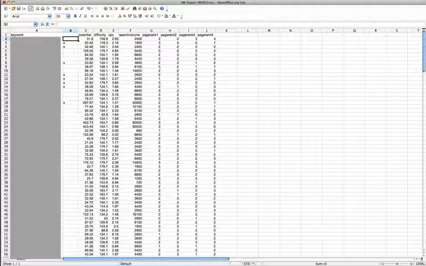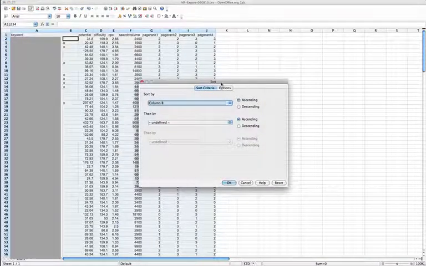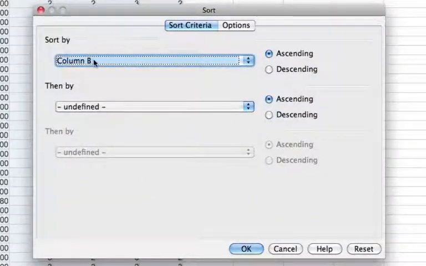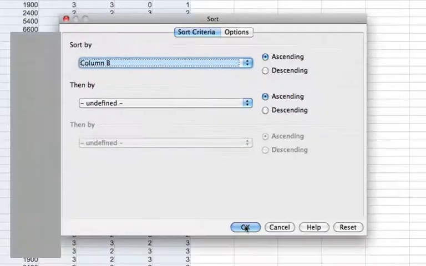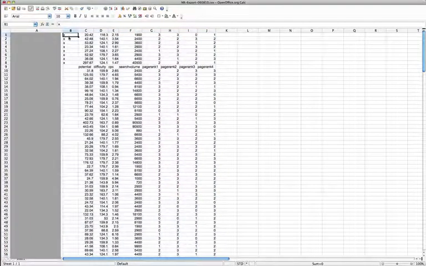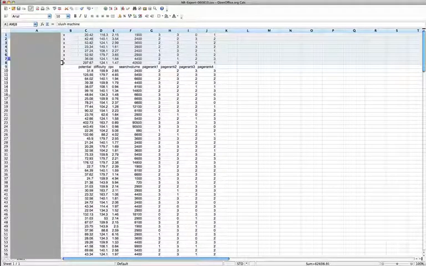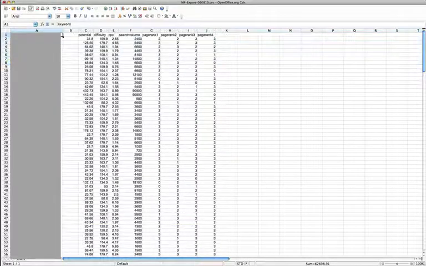So all I'm going to do is go up to Data and then Sort. Again, the functionality might be in a slightly different menu in Excel. And then I'm just going to select Sort by Column B. And it doesn't matter whether you select ascending or descending. It's going to put all the X's next to one another either way. So I hit OK. And as you can see, it's now taken all the keywords I don't want and put them all right next to one another, ready to be mass deleted. Just by right-clicking on the row and going to delete rows.